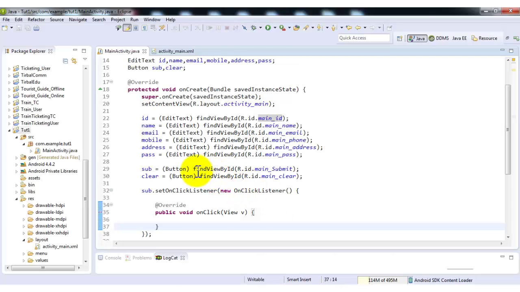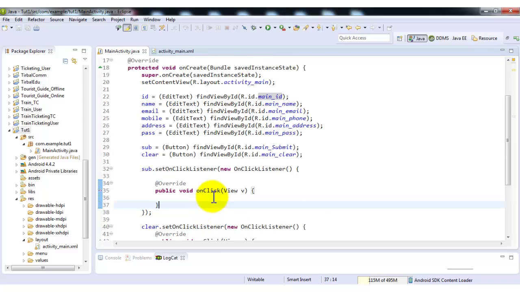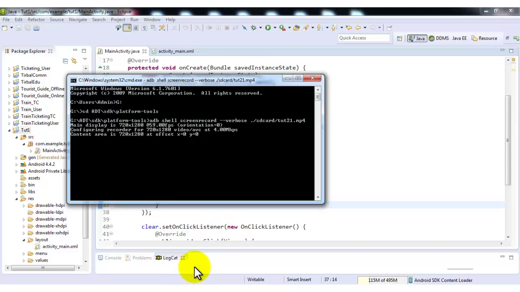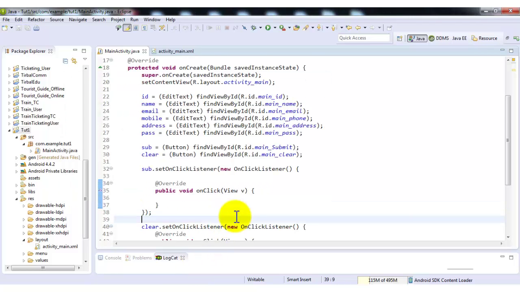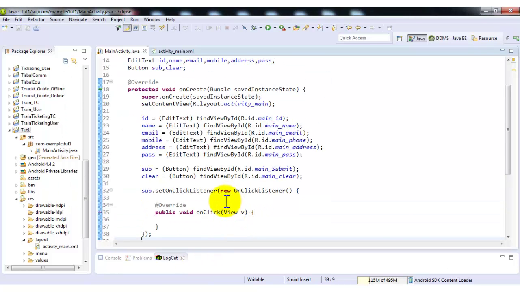We'll do one thing, we'll set up a default ID on the start of this application.